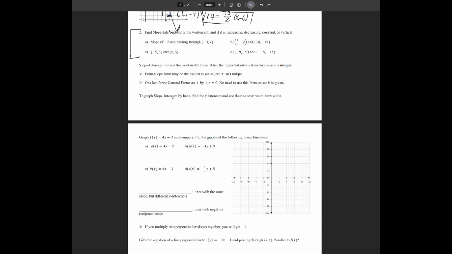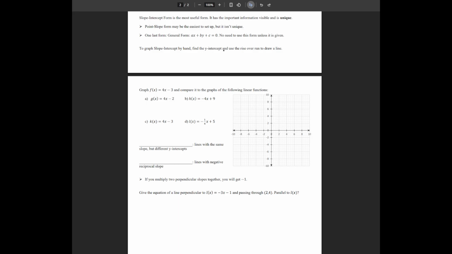All right, so let's look at graphing slope-intercept by hand. We're going to be given the slope and y-intercept. We're going to use that to plot the lines ourselves. So in this example right here, we have f of x is 4x minus 3. So in order to graph this line, we know the slope, or the rise over run, is 4. Technically, 4 divided by 1. This will be helpful in graphing in a second. That's why I'm putting it like this. And our y-intercept is negative 3.